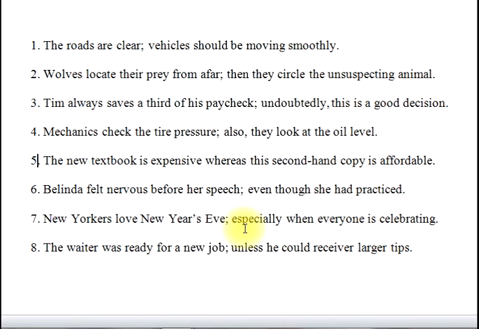If you can take away the semicolon in your sentence and put a period in there, and then capitalize the next word after the period, my question to you is, do you now have two properly capitalized and punctuated sentences? If you do, then the semicolon was correct in the original.